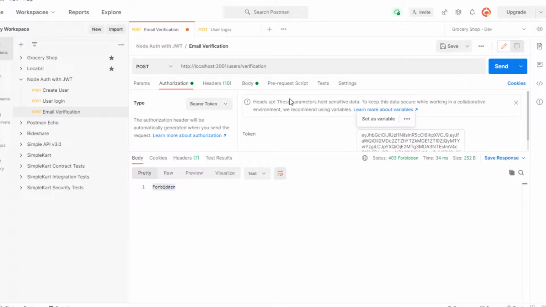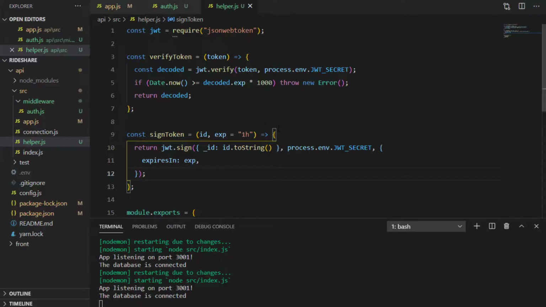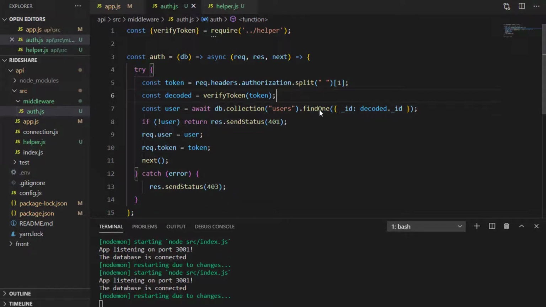Okay, and in the body, I will send the redirect parameter as http google.com. So if I click send now, I get 401 unauthorized for some reason. Oh, I need to remove the date checking here.